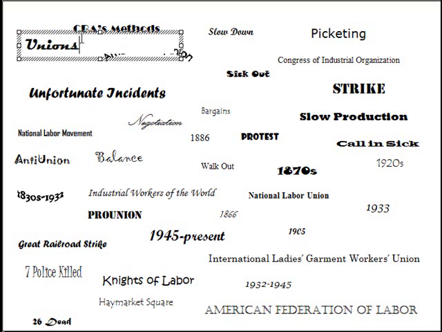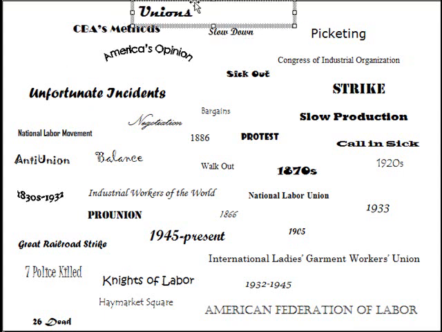So, unions is a very broad word, and that would be our title. So students would write that at the top of their paper, and then they would look for something, well, not as general as the title, but perhaps something a little more specific that all the details can fit under. Remember, we always sort from general all the way down to specific.